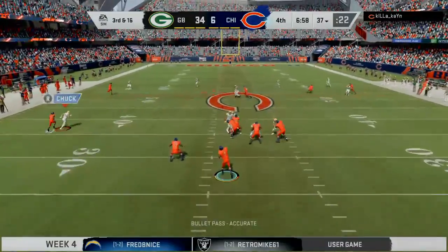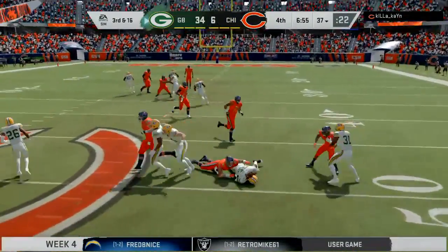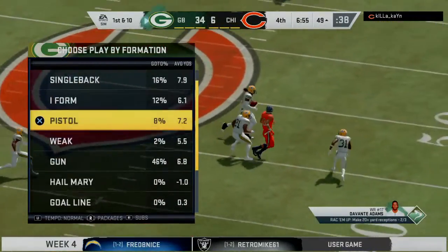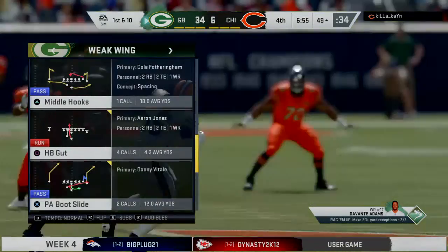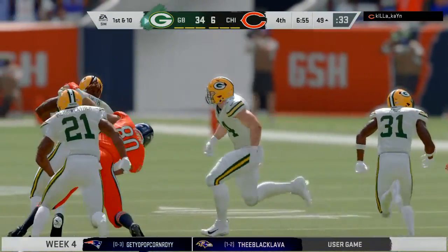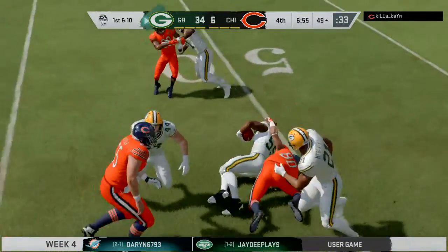Back to throw here. And he's going to be intercepted a 3rd time. Picked off at the 47. And they'll set up shop right near midfield at the 49-yard line. Well, this defensive pressure has been constant all game long. The pass rush, the coverage, they've all been excellent, and now they'll tack on an interception here as this one continues to slip just further and further out of hand.